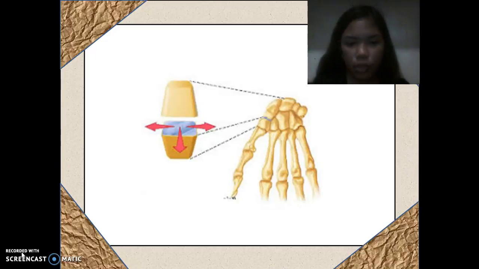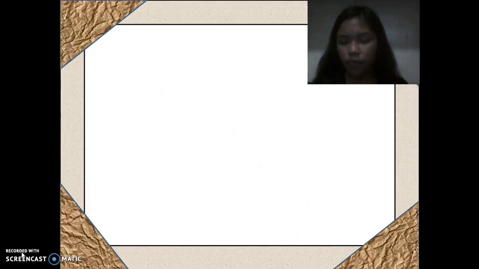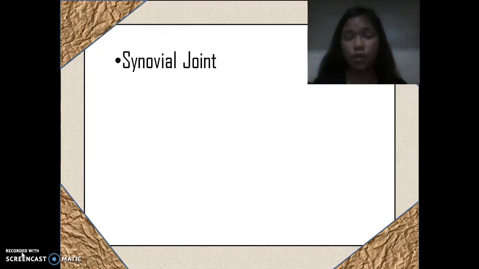Plain joints are numerous and are nearly always small, such as the acromioclavicular joint between the acromion of the scapula and the clavicle. Typically, they are found in the wrist, ankle, and between the second and seventh sternocostal, vertebral, and transverse. Those are the examples of plain joints.